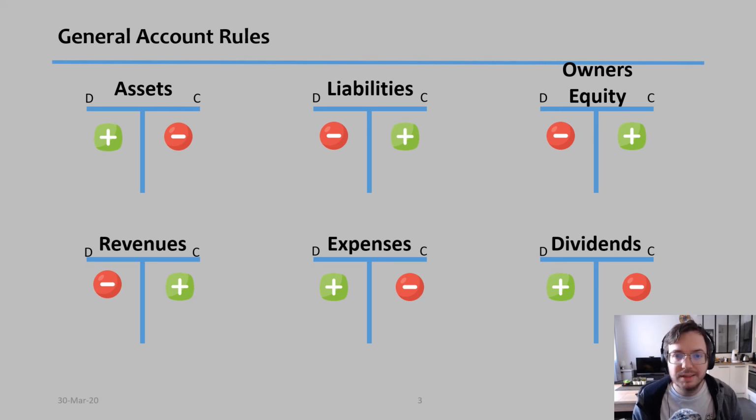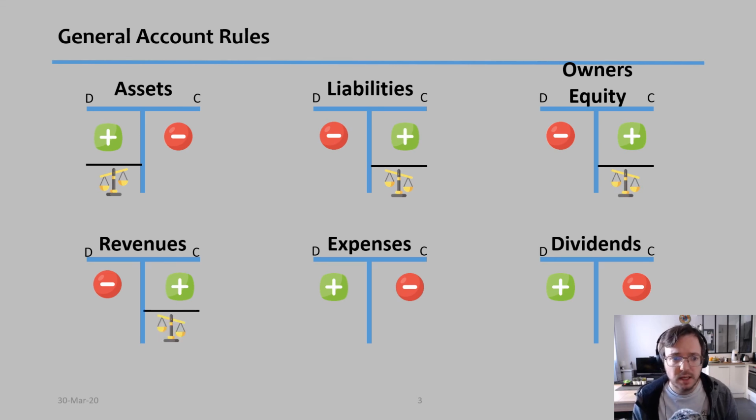All right, what are the typical balances for each one of the accounts? Now, assets typically will always have a debit balance. Liabilities on the other side typically have a credit balance. Owner's equity typically has a credit balance. Revenues typically have a credit balance. Expenses typically have a debit balance. And finally, dividends typically have a debit balance. Now, if you notice, the trick here to remember is that the balance of each one of the accounts is typically always on the plus side. And this is how you determine if you have to debit or if you have to credit an account.